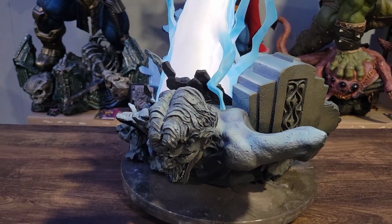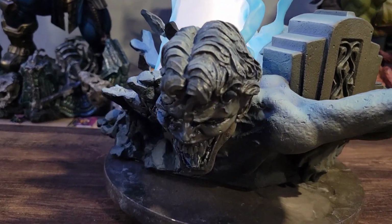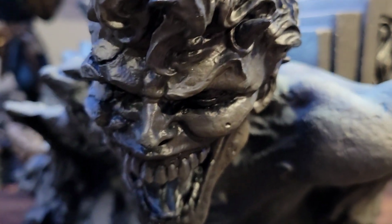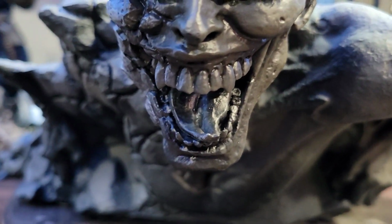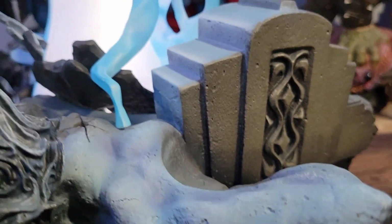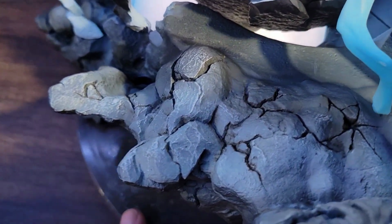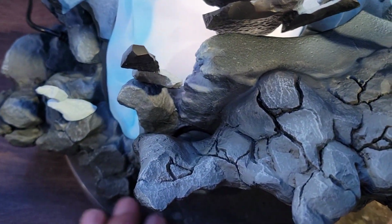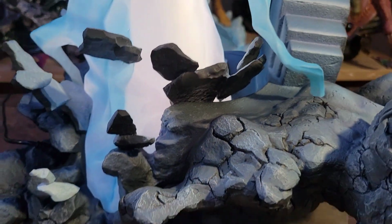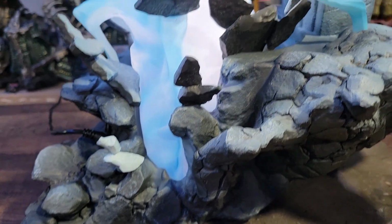All right, my fellow collectors, we're going to start with the base. It's basically a destroyed Joker statue, and it's got a lot of really good detail. Now, it's stone, and look at all the damage right there. Look at all the debris floating around, all the cracks in the stone. Very nice base. Spin it around.